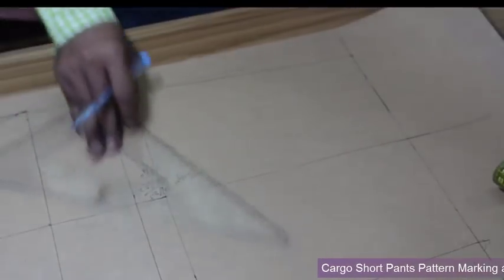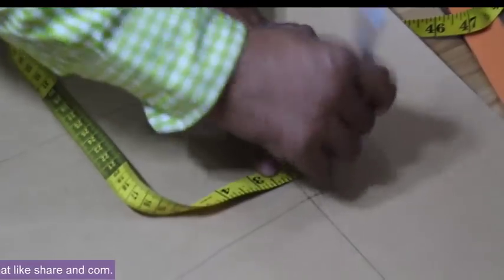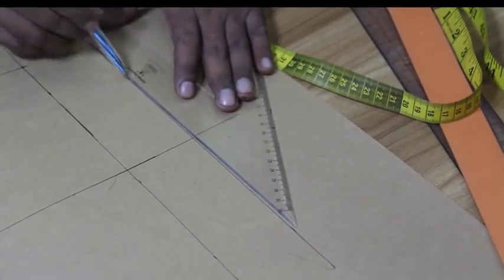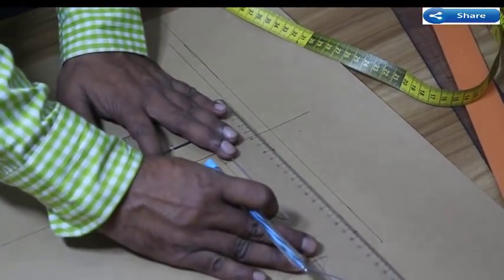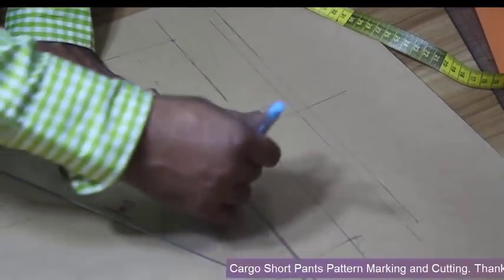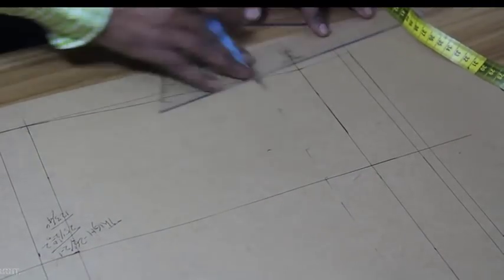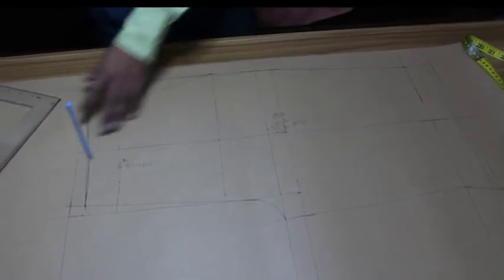It's the inseam side seam. I added 2 inch seam margin at the bottom. One and a half inch here, seam allowance. This front part making is finished, drawing and making finish. Now I start cutting.